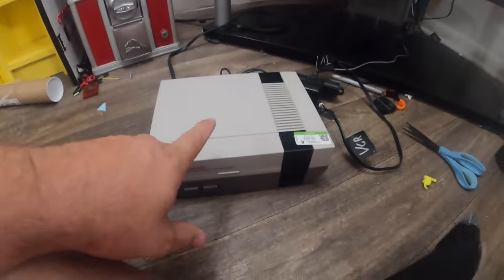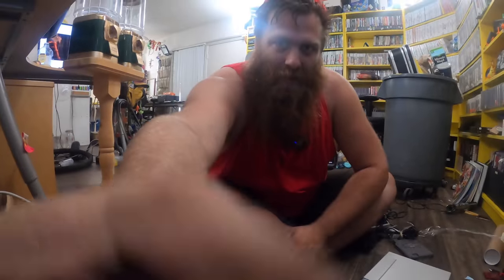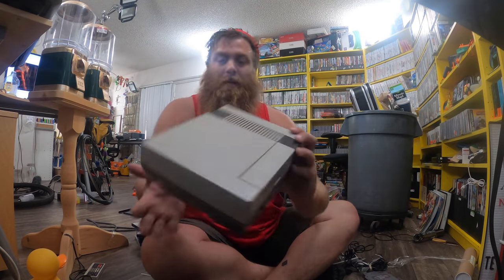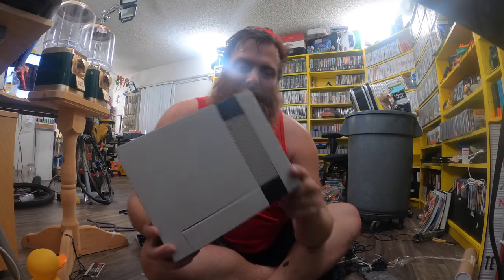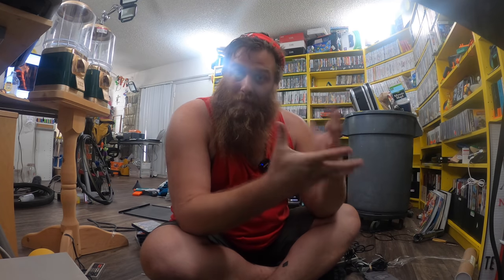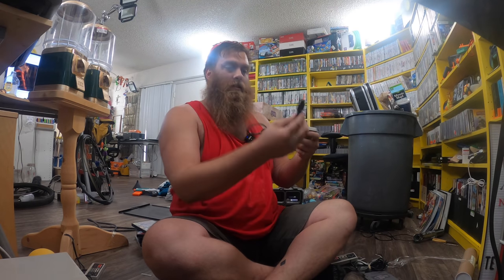Here's the NES — my $30 NES — let's go ahead and try it out. First fire up, let's go! It always sucks deciding when I get a new one like this. This one is in much better shape than my current NES — look how dirty mine is. It's tempting to keep the nice new one, but to be honest I play 99% of my NES games on my Retron 5, so there's no real reason to keep this thing.